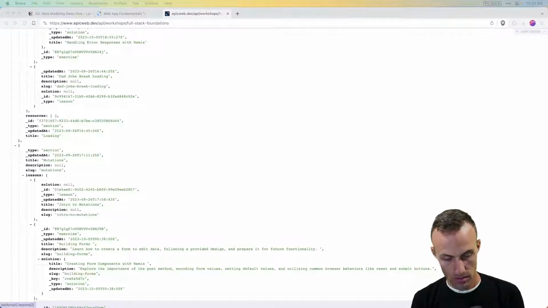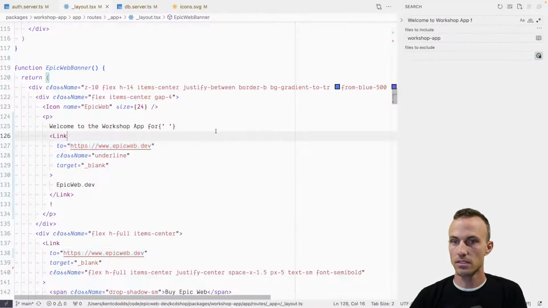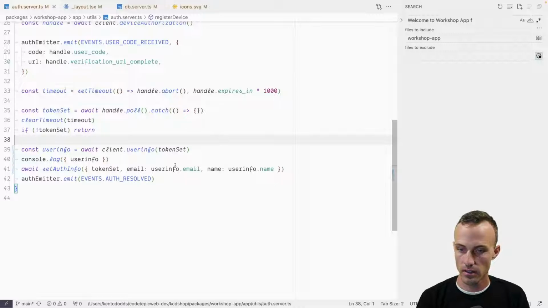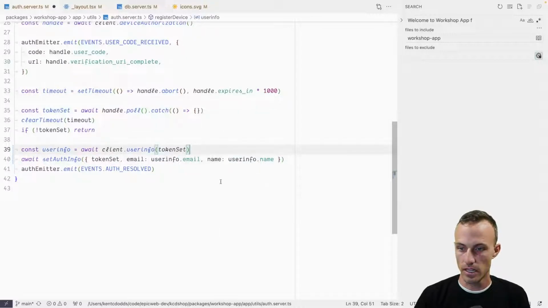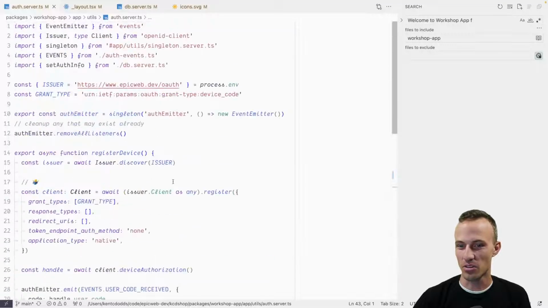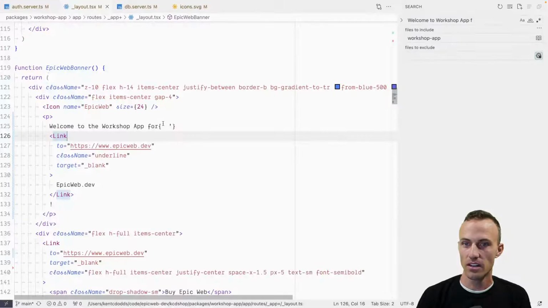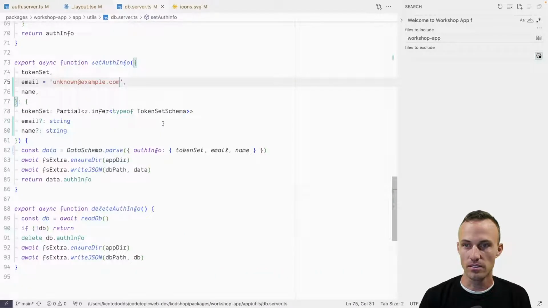Okay, and there we go. Well, let's do this then. We're going to take that user info. Dad joke break loading. Yes. There are breaks as part of the workshop, and those breaks involve dad jokes. All right, here we go.